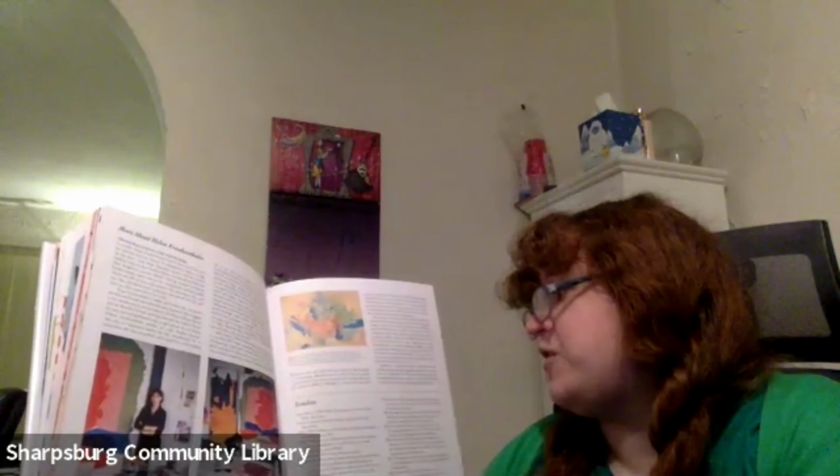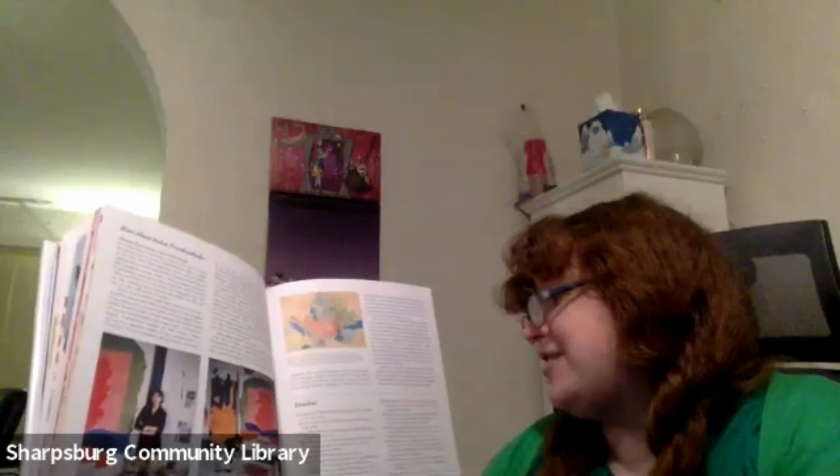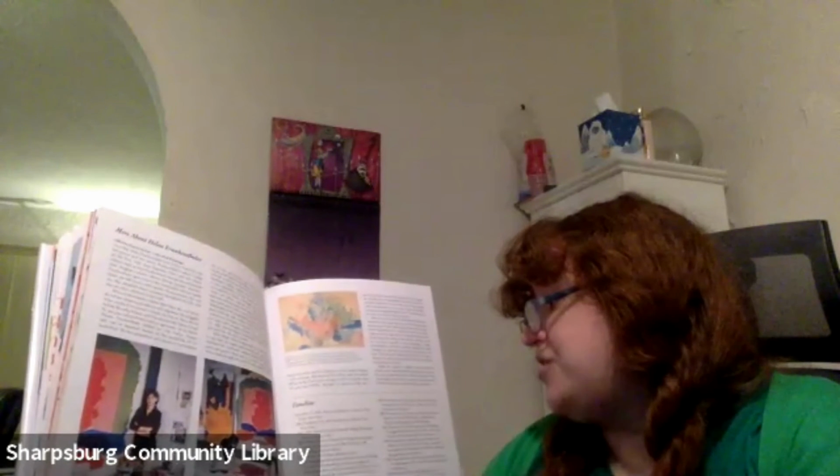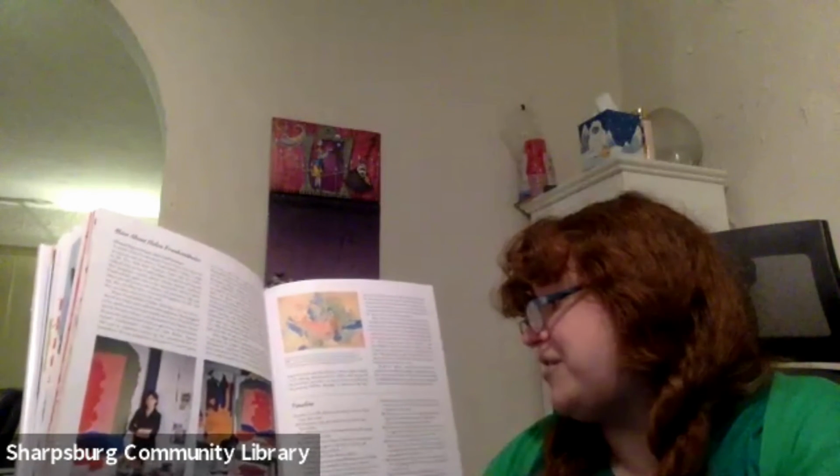Frankenthaler's work can be seen in almost every major museum of modern art in the United States and elsewhere in the world. Besides her soak-stain technique, Helen Frankenthaler worked in prints, especially in woodcuts, sculpture, and ceramics. Her work remained tied to nature and human emotion. She became one of the major abstract expressionists of the 20th century, according to leading art historians. And she proves that no matter what people say, you can always try your own way of doing things, and you might be very successful.